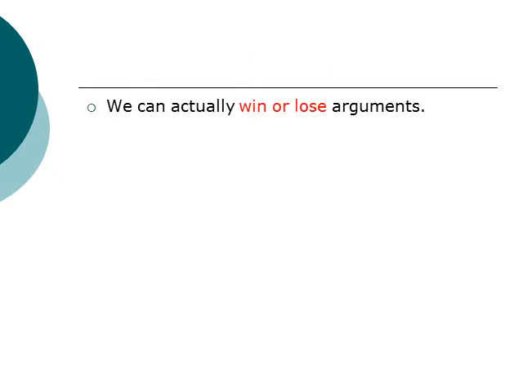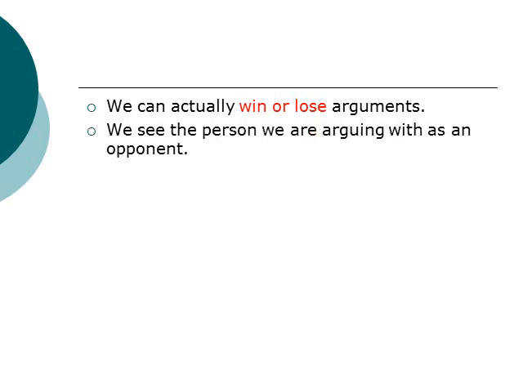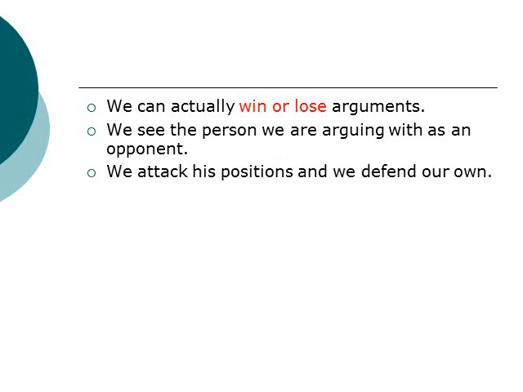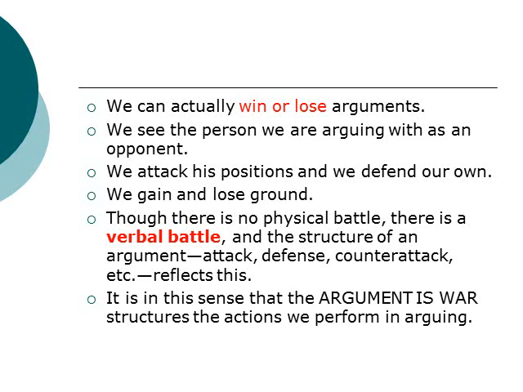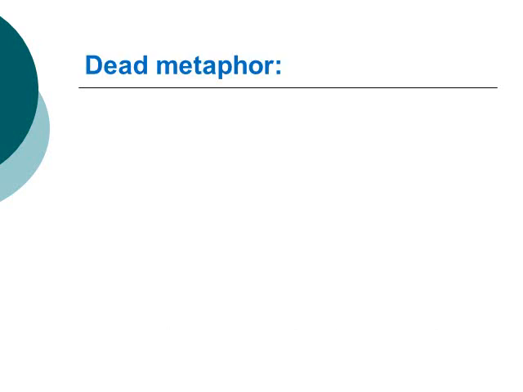So we can actually think of arguments as something that we could win or lose. We see the person we are arguing with as an opponent, and we attack his positions and we defend our own. We gain and lose ground in an argument. So though there is no physical battle, there is a verbal battle. And the structure of an argument to attack or to defend or to counterattack reflects this. In this sense, argument is war. The argument is war structures the actions we perform.